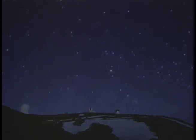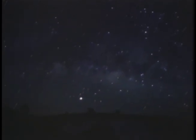As we peer ever deeper into space, how long before physical law itself blocks our vision beyond? We know that there is a boundary to the universe that we can see. We call it the observable universe. It's how far a light ray can have gone since the beginning of time. We think that that observable universe is embedded in a much, much larger universe upon which we can make no observations because of the finite speed of light.